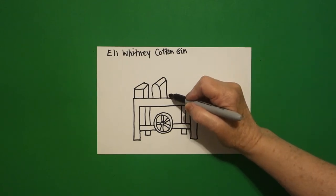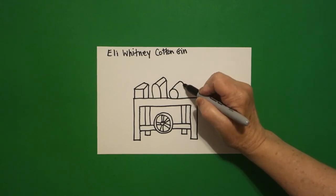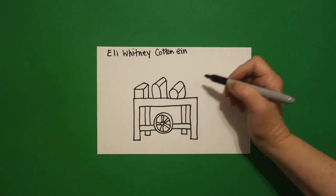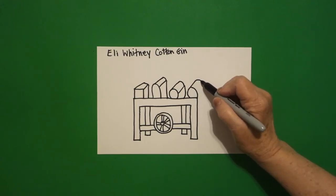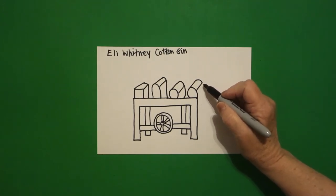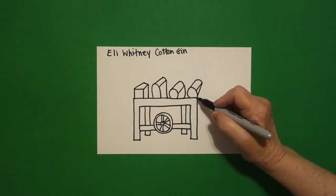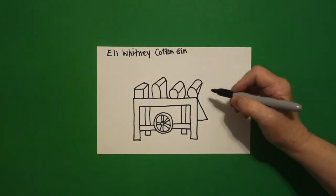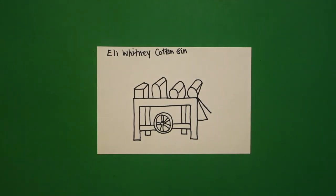Right next to that, we're going to draw curve line, straight diagonal out, curve line, straight diagonal in, curve line, connect. One more time, curve line, straight diagonal out, curve line, straight diagonal in, straight diagonal, connect. Right here where we stop, we're just going to draw a straight diagonal out, straight line in, connect. Right next to it, we're going to do it again, straight diagonal out, but we're going to leave it floating.